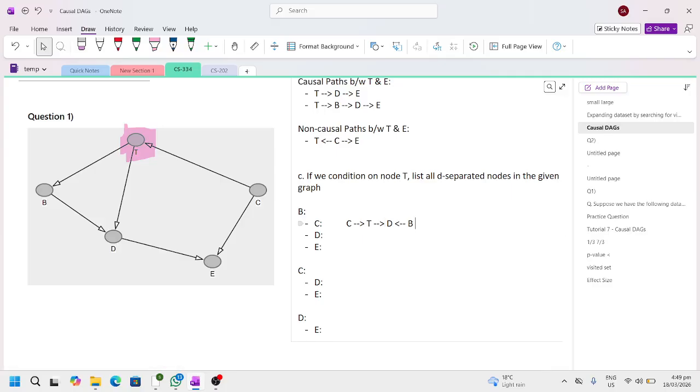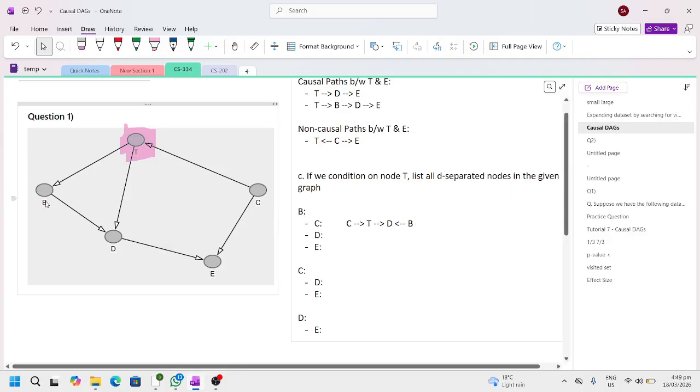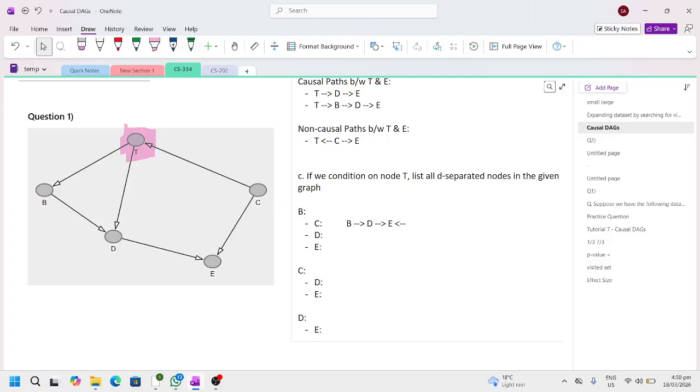In my process, I'm trying to ensure that all paths are blocked. So I've checked two paths. I'm going to check the next one now. Next, I think this is the only path that we can form right now. It starts at B and then D, then E, and then C. Is this path blocked or not?